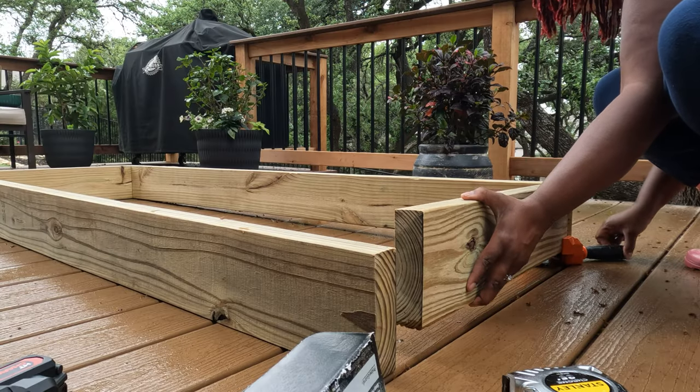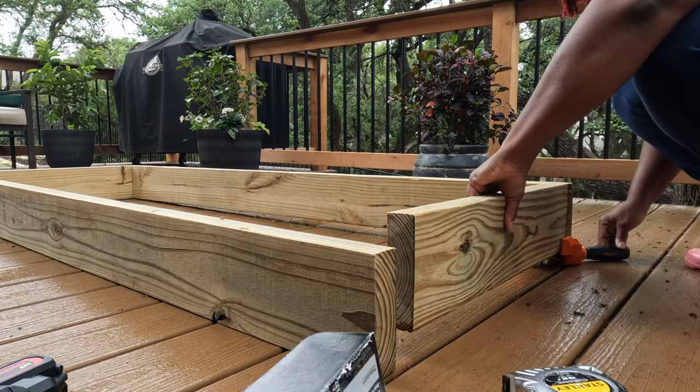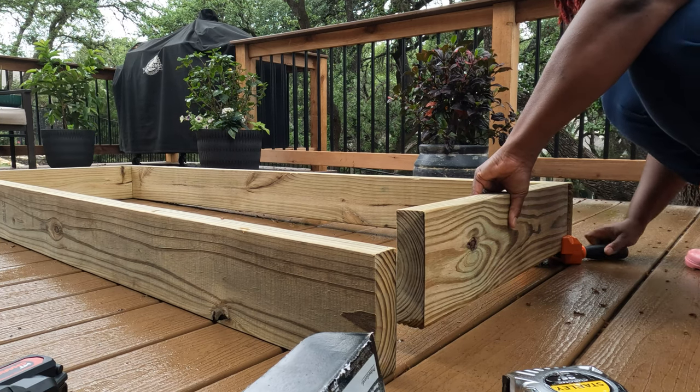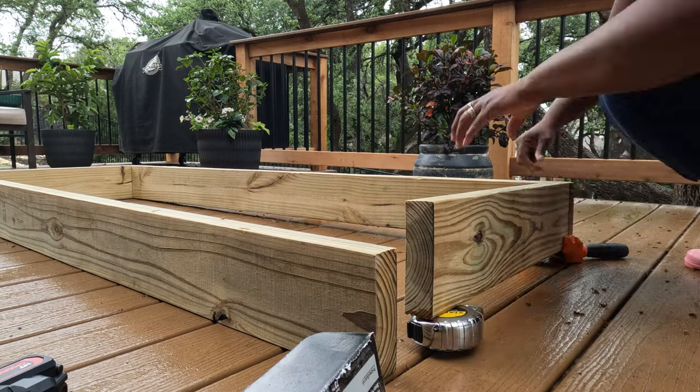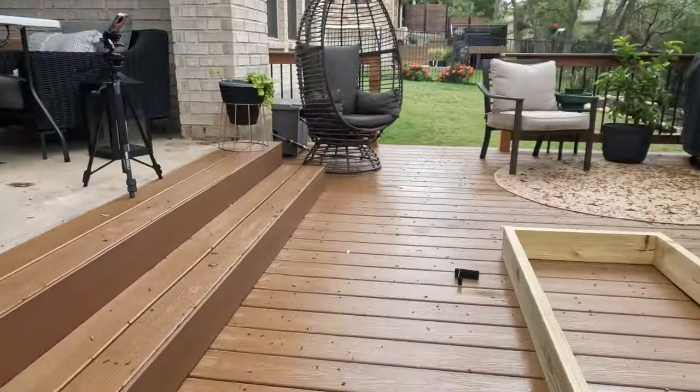Once I got the first pieces in, I realized that it would probably be quicker to move it to a flat surface. It's raining, but this wood is ground contact treated, so it's going to be in the rain anyway. So I was able to move a lot quicker with getting this assembled once I got to a flat surface and I could just hit all corners of the box at the same time.